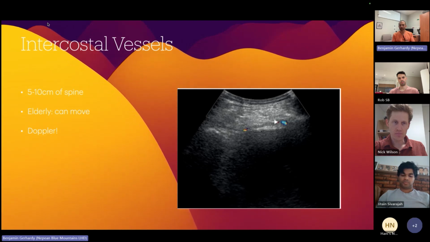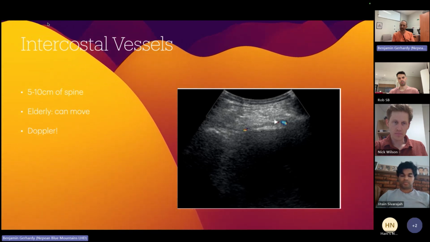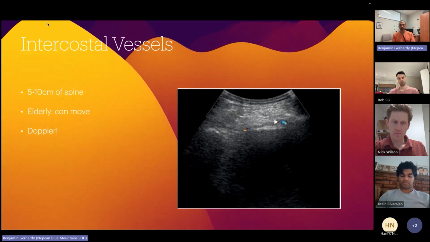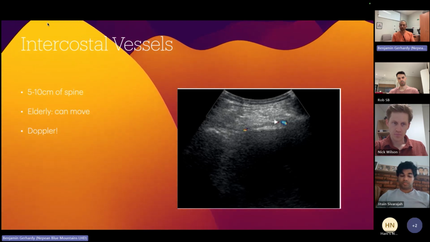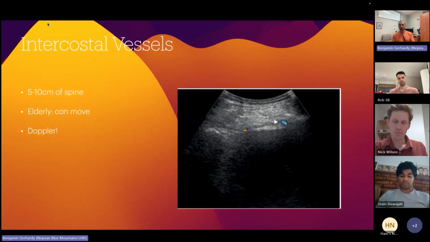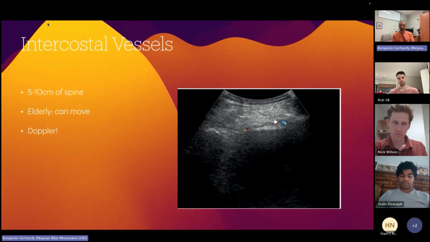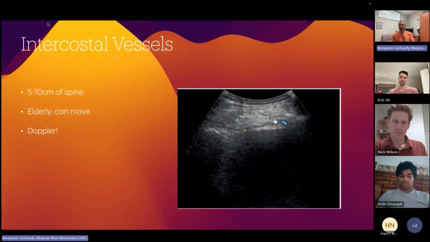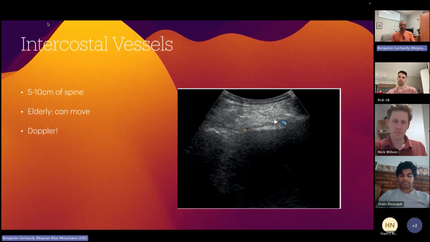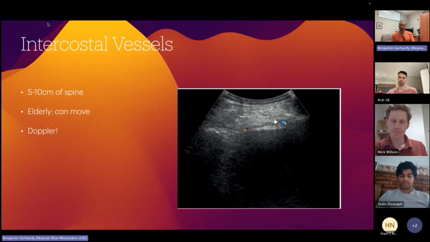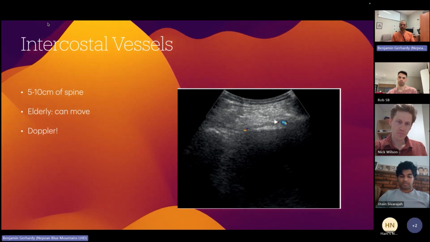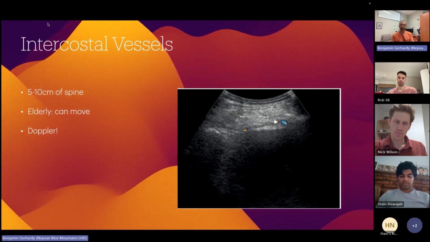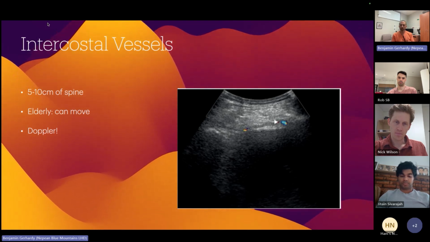As people age, these vessels have been reported to no longer sit up in there, presumably because of connective tissue loss of integrity, and they can drift out again. But it's definitely worthwhile putting just a color box on, especially if you've got a machine that can do power color, because that will pick it up more easily, and you can avoid them. If you're piercing an intercostal artery especially, that thing can just bleed and bleed and bleed, and you never know because it's going to bleed to where there's no resistance, which is into the chest, the pleural cavity. It's always worthwhile having a look.